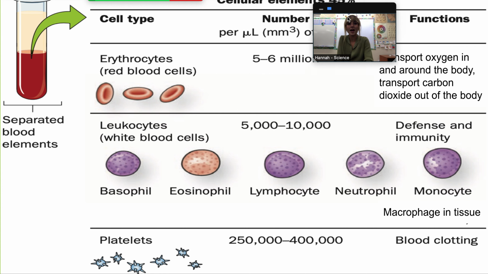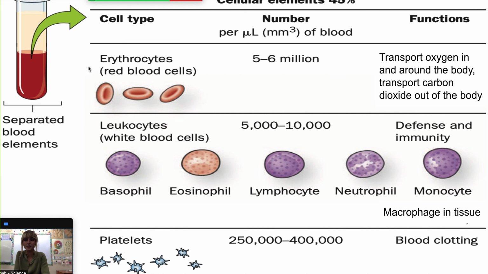So when we look at the different components of our blood here, we can see those erythrocytes. Our red blood cells are going to be the first most common thing outside of plasma, right? Because plasma is like 55%. And then of the 45% that isn't plasma, a lot of it's going to be erythrocytes, or our red blood cells. Then we'll have our white blood cells, which help with our immune system, and then platelets that'll help with creating a scab or blood clotting. Remember, our erythrocytes, our red blood cells, are going to transport oxygen throughout our body.